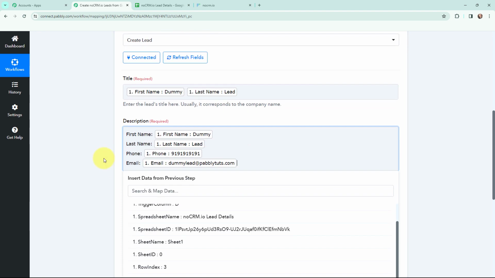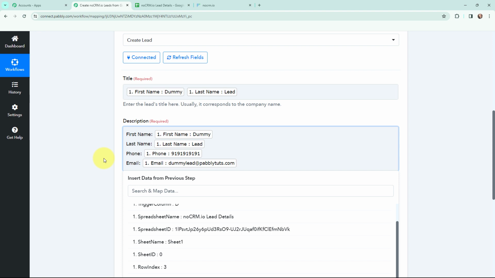So as I've mapped the details in these fields, this method of mapping is important so that every time you receive a new response, that response can be taken into consideration in these fields. If I would have written this information manually, in that case, this information could have become static, which means that it wouldn't change even if I would have received a new response. So to avoid that problem, we map the information.